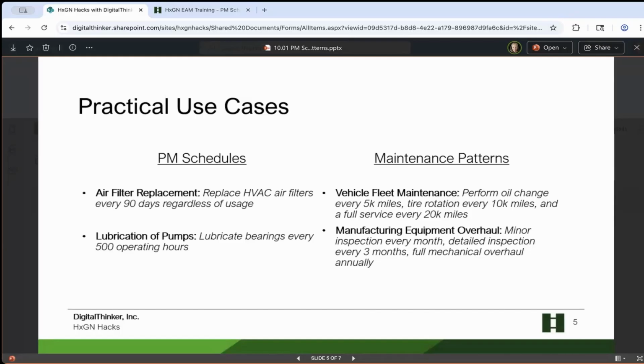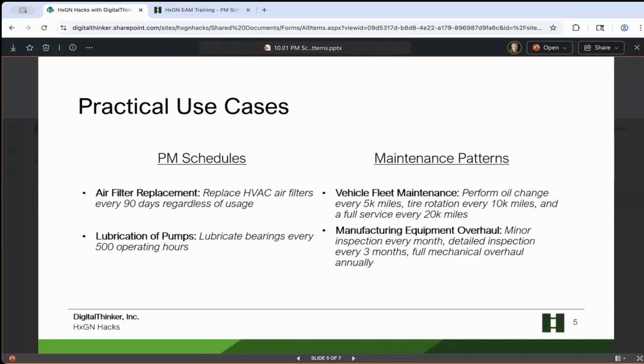And then we want to implement a full service every 20,000 miles. So we would have an oil change at 5,000, a tire rotation and oil change at 10,000 miles, then another oil change 5,000 miles later.